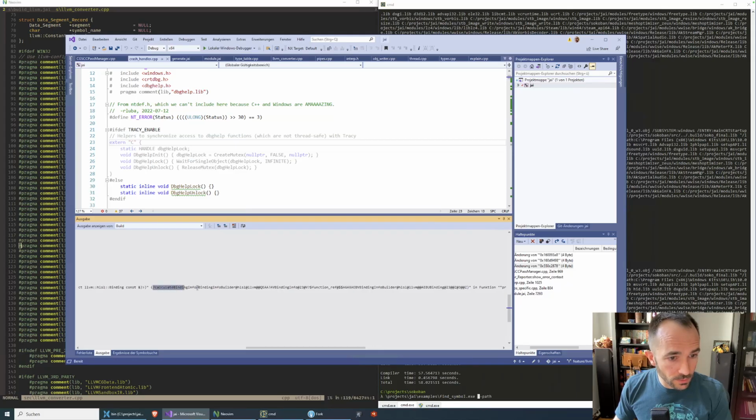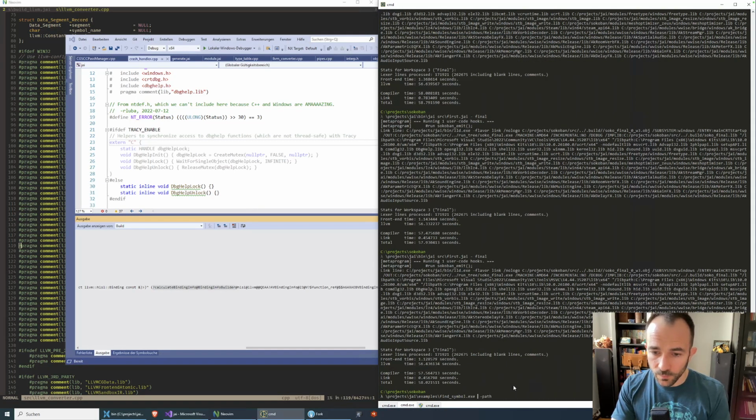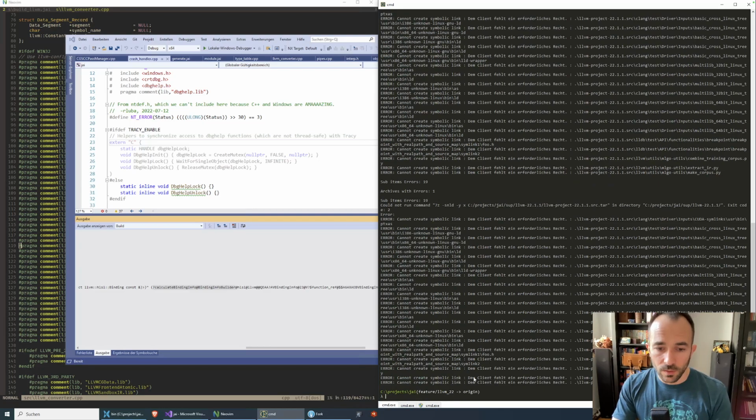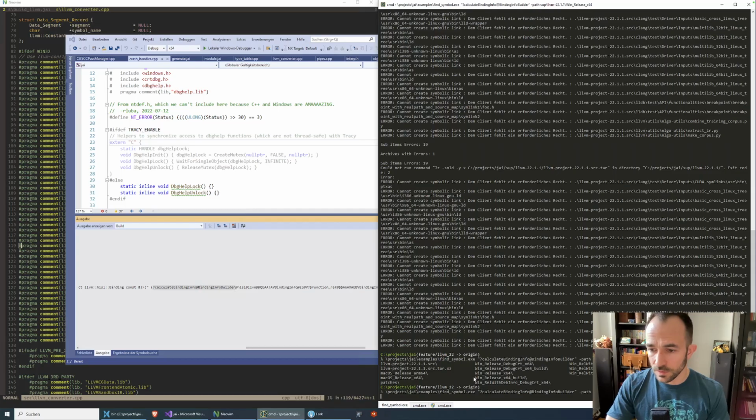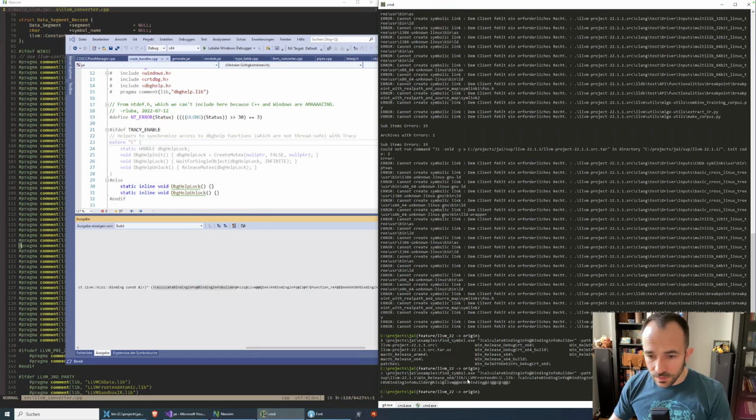Give me the name: calculate binding info builder. I'll take just this chunk. I say find symbol, and then I give it that symbol in quotes to be safe, and I say path sub LLVM 22 Windows release x64, and we throw away the errors for now. This one definitely doesn't work. I'll usually pipe it to an error.txt, and I'm good. And here we see it's in LLVM frontend HLSL lib.